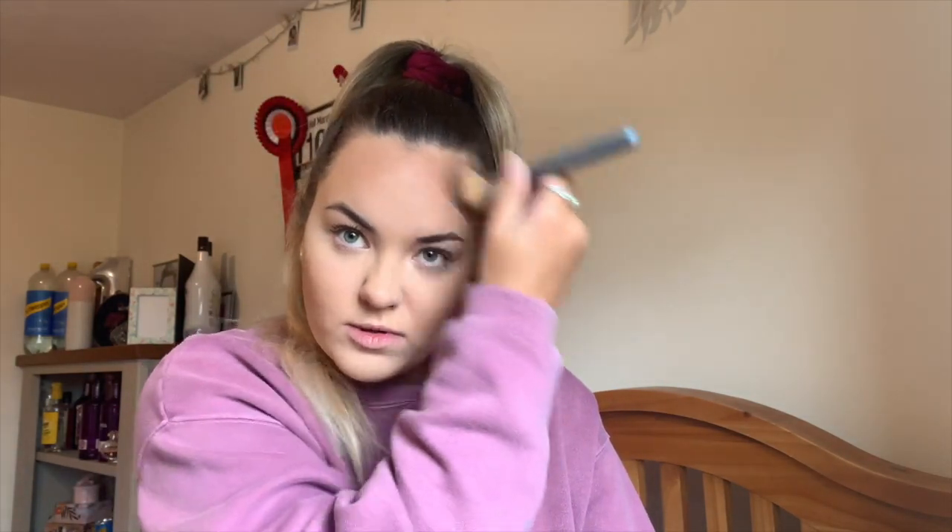I do the other eye and then we're getting to the end of the routine. I use a bronzing brush I've had from Superdrug for about four years. I go in with a Hoola bronzer — I used to swear by another one but after about three years it stopped working, so I got this one. I focus on the brow bone, bring it down by my mouth along the natural line, then up here too. I also do under the chin for a chiseled jawbone — I saw a tip inspired by JLo.